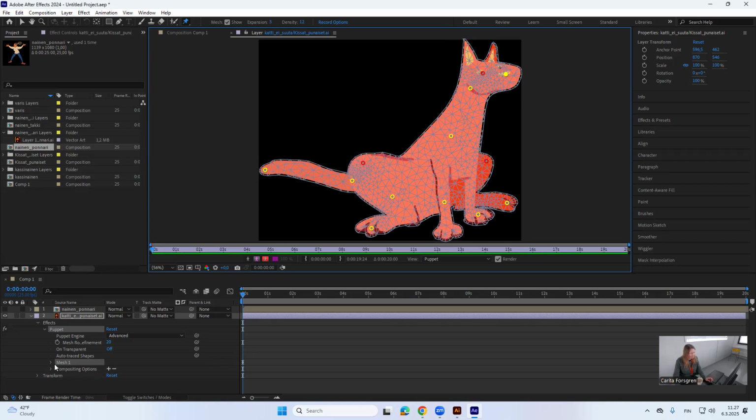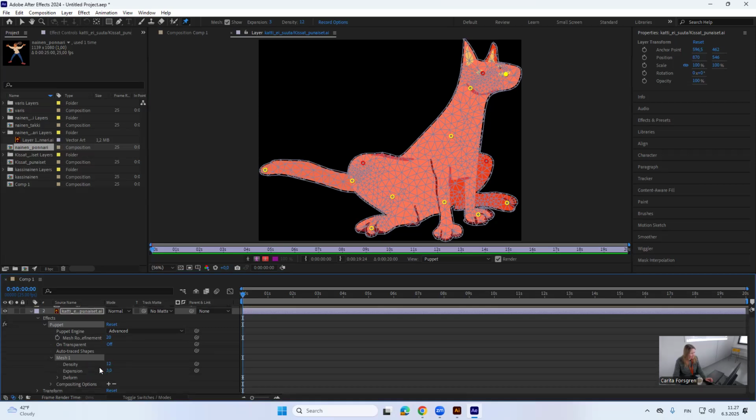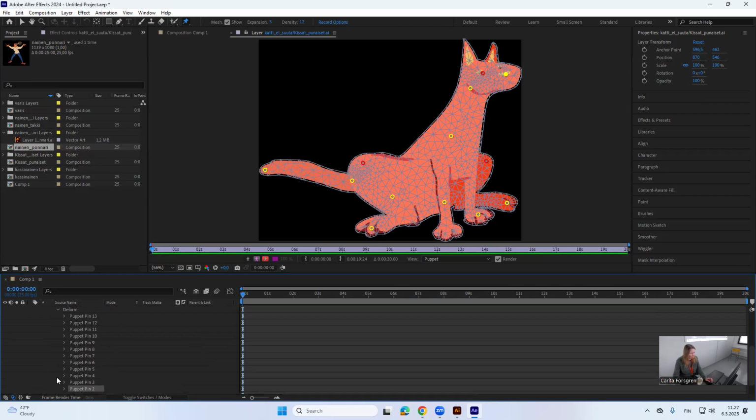And if I'm looking at what has happened in the timeline, you can see that the puppet is actually an effect, and it's created something called the puppet engine. And if I click open what says mesh 1, and here deform, here are my puppet pins.